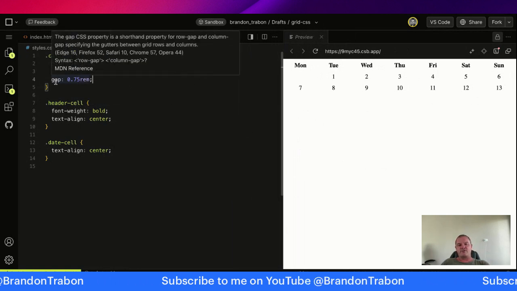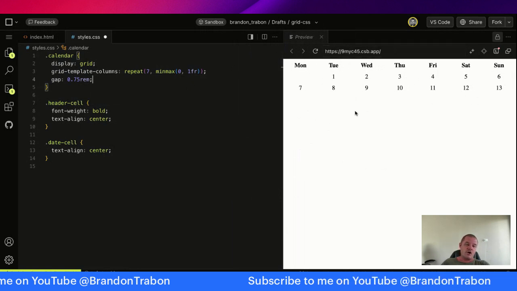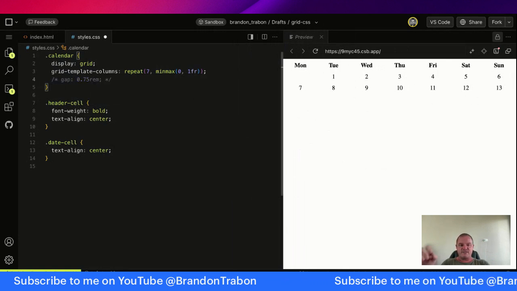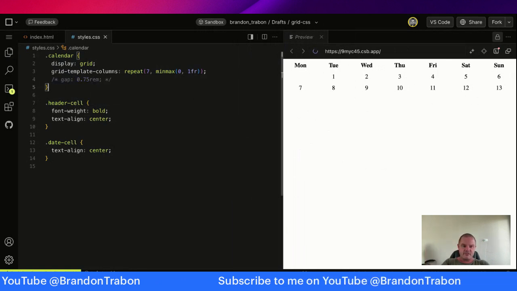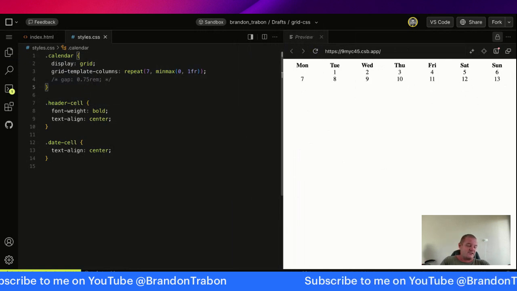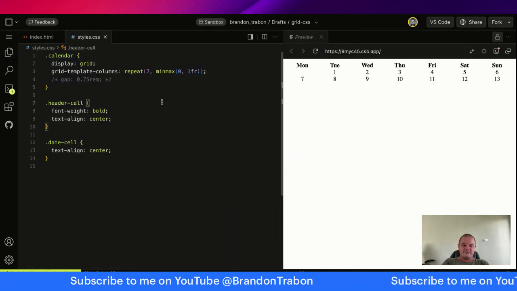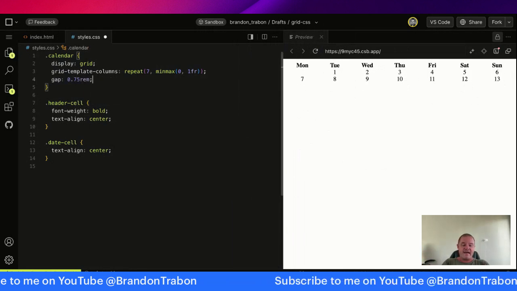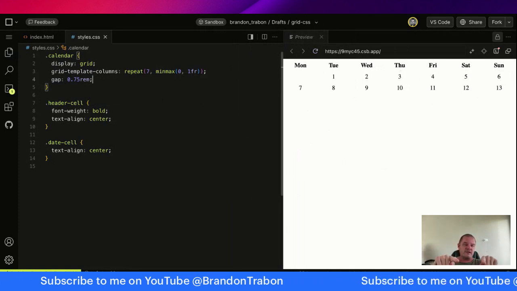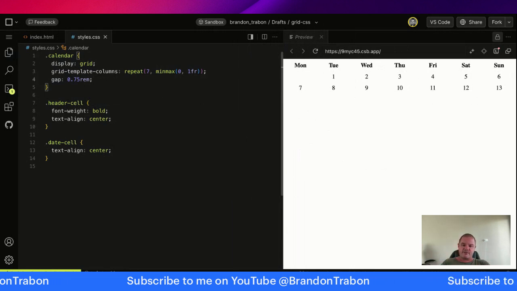Gap, I'm not entirely sure. Gap does give a little bit of spacing. Basically, there's some spacing between each one of these. So in this case, it probably wouldn't matter much if we did that and then we saved. See, it doesn't do that much, but as you see, the numbers went up and they got a lot shorter. So not really the prettiest looking thing. Having the gap in there does make it look nice. It puts space around the individual cells so that there's some spacing in there. Now, if you don't want that, you don't need the gap, but that's what that's for.